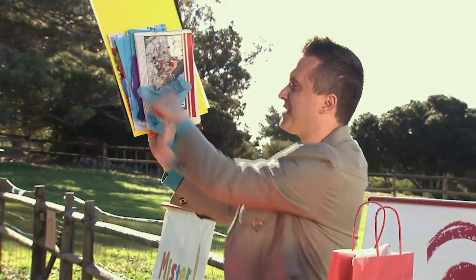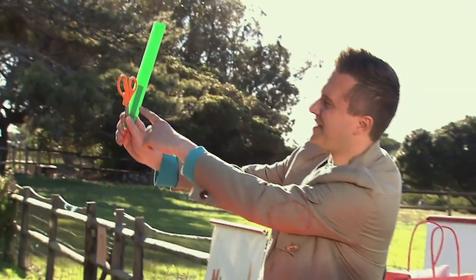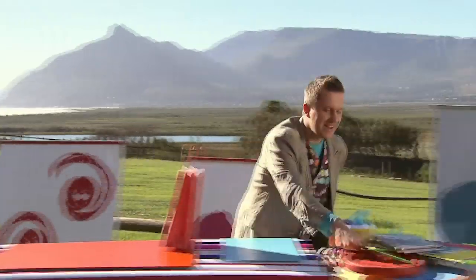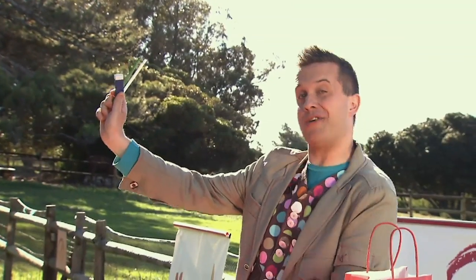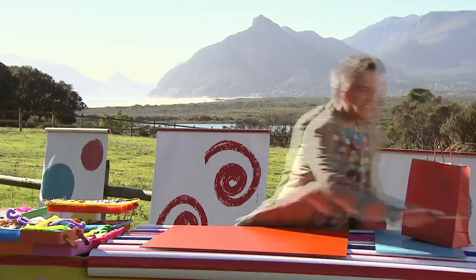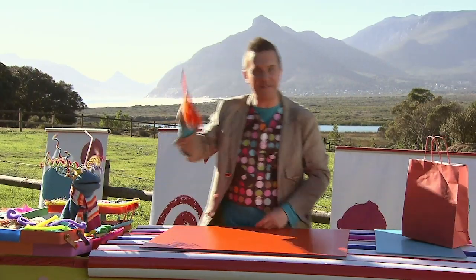Great. Lots of different types of paper. Some scissors and a ruler. A rubber and some pencils. And last but not least, of course, we'll need a feather duster.